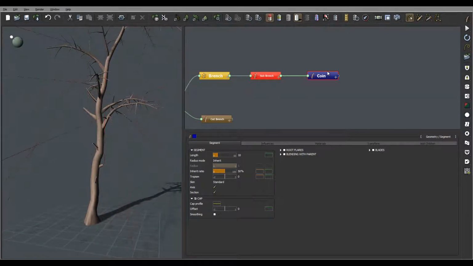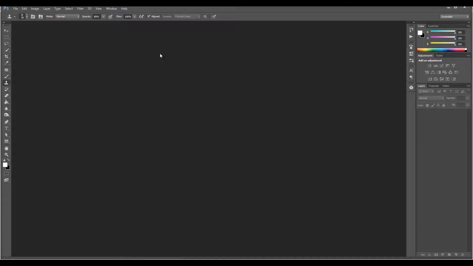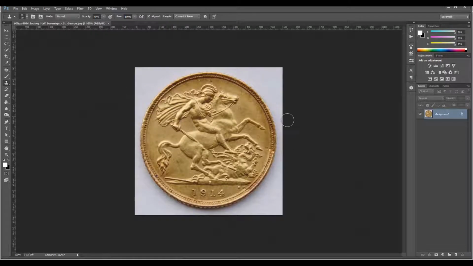Before we go there, let's go back to our Photoshop. It's what we did before. And inside the Photoshop, we can work a little bit on a coin, on a material itself. Okay, what I did, I went on the internet, or another place where you can take a photo. For me, I just went to Wikipedia and I took an image from there of the coin. It's a free use image. You can find any other ones or you can create your own. And this is very simple. So you just create a circle around your coin.